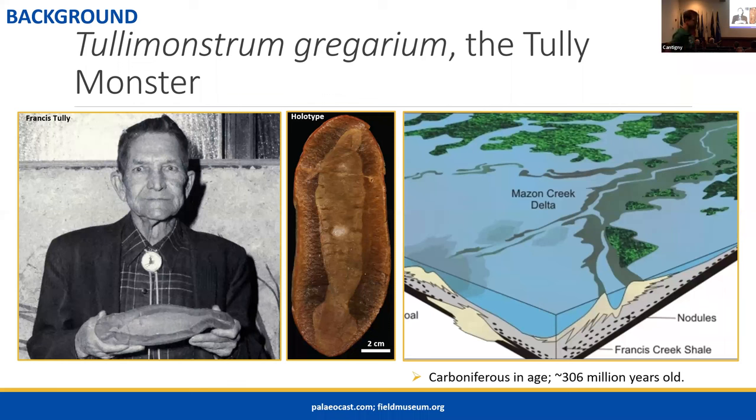The reason for this is the very strange morphology of the Tully Monster. It's a soft-bodied animal that could grow to be about a foot long or longer. It had a cigar or torpedo-shaped body with a triangular tail fin at one end, segments in the body, and at its front end — that's where the really strange features occur. It has eyes on the end of a rigid horizontal bar, much wider than the body, and a very elongated front forming a proboscis ending in a claw-like structure.